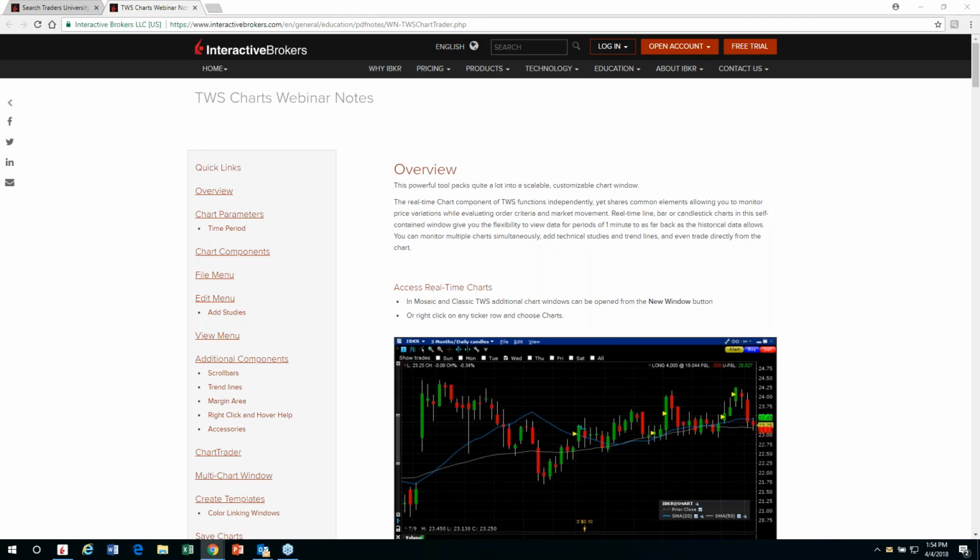From this window, notice how you can simply right-click on a ticker symbol, go into analysis, and then actually go into a real-time chart. I didn't have my color linking icon, but you could go in and view additional information and even add those technical studies.